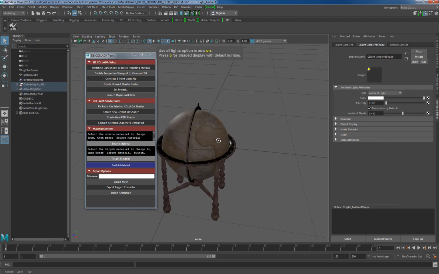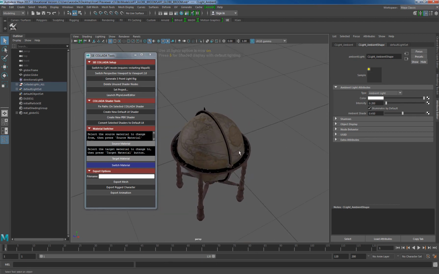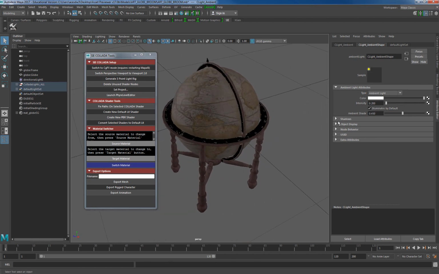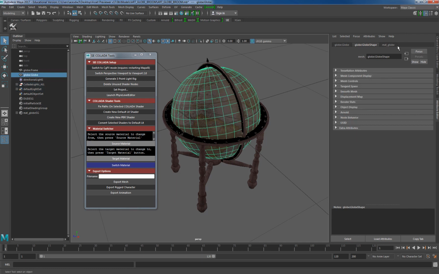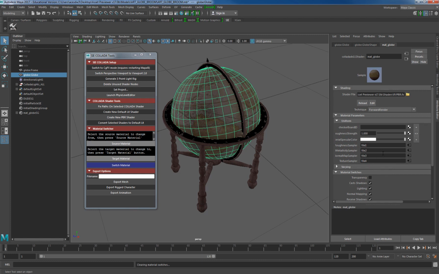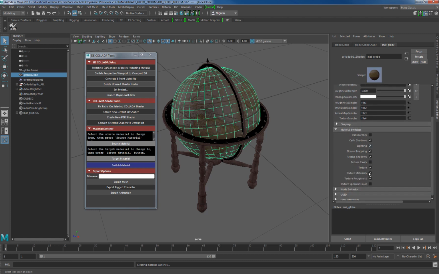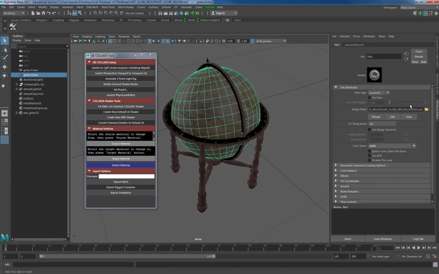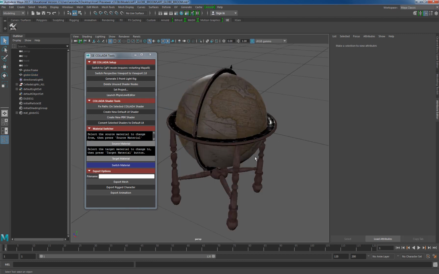Weird. Drop the light rig in again and we can see that we're getting a fairly nice response from it. The Maya view is generally pretty good, apart from it seems to struggle with metals a bit. So metal materials it seems to have a bit of a problem with. But beyond that, it seems to work. Oh yeah, and the only thing I'm showing here is that this has a metal channel, so it's using metallicity as an option. It all works. So there you go. That works.